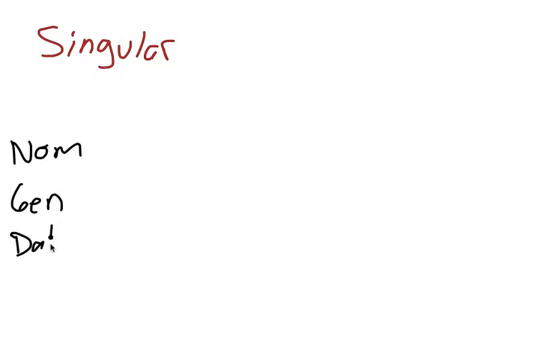So we're going to set up a chart and decline ille in the singular and plural, and then we'll do some examples. I'm going to set up my five principal cases. You might ask why am I not putting a vocative, and that's because the vocative is the same as the nominative, right? Remember, unless it's second declension in -us or -ius. So masculine, feminine, neuter, and in the singular.